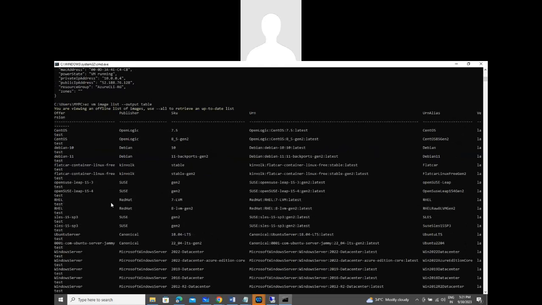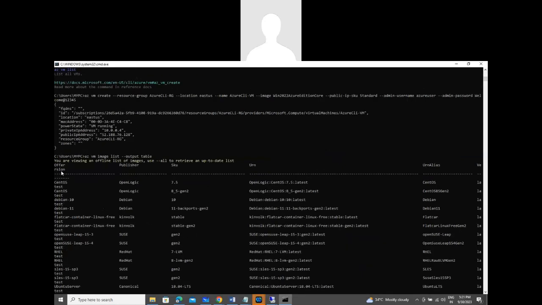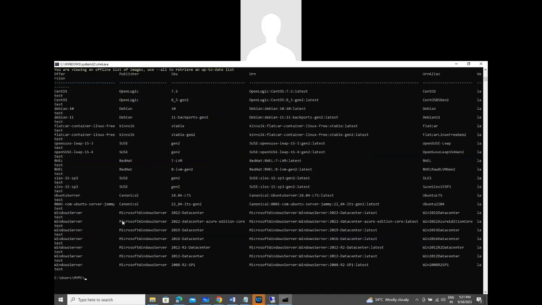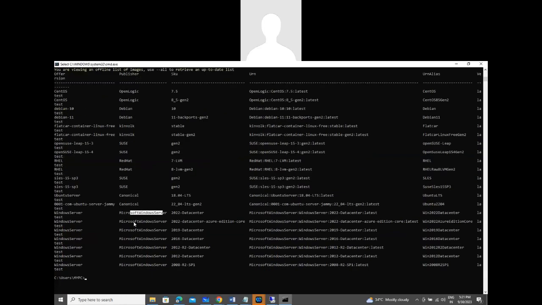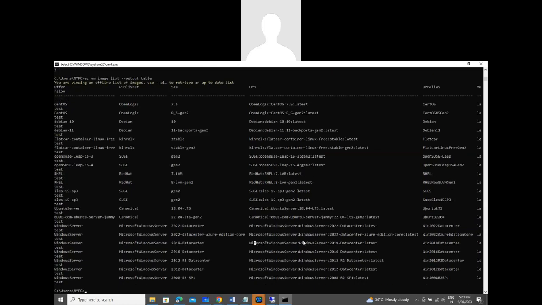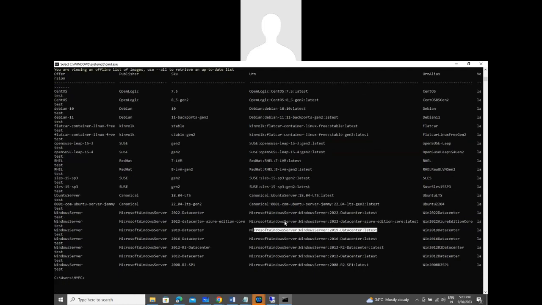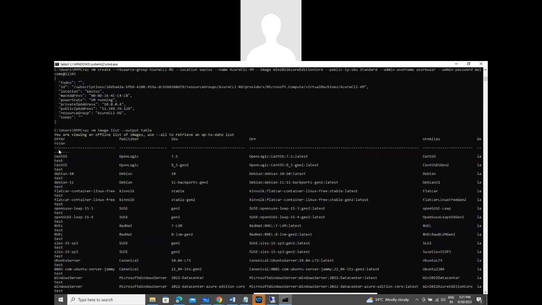Publisher means who owns the image. They own the Microsoft Windows Server image, and this is the SKU name. So you have to remember these three: offer, publisher, SKU.